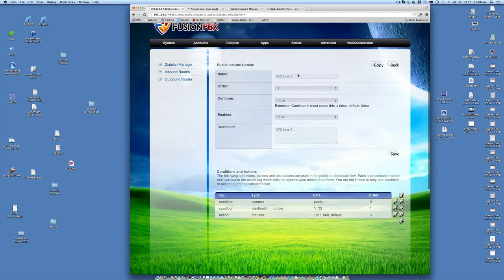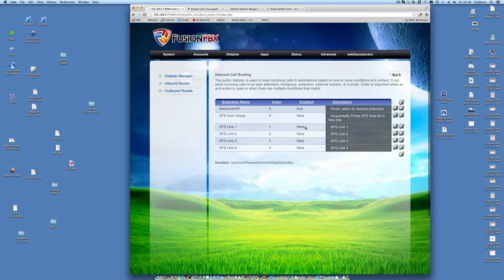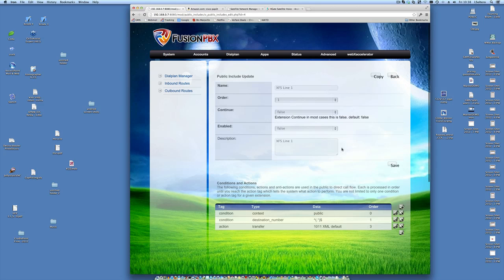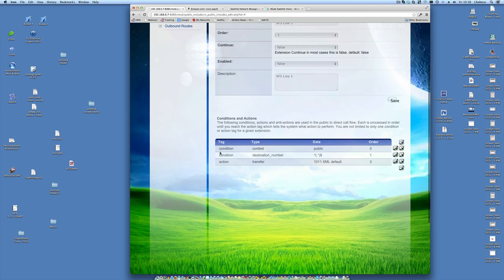If you take a look at this rule, this very simple one right here, this is the one that says, when an inbound call comes in, just route it to line 1. Down here there are some conditions and some tags which specify how to program that. The first line says that this is an inbound call. The second line is a funky, weird thing that says, what is it that we're trying to match?